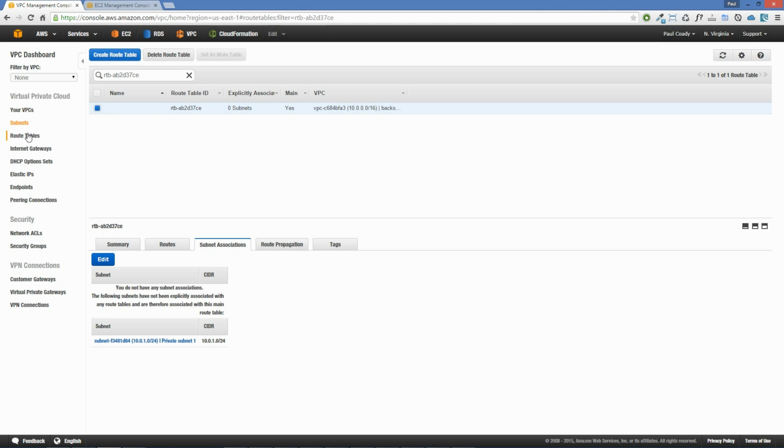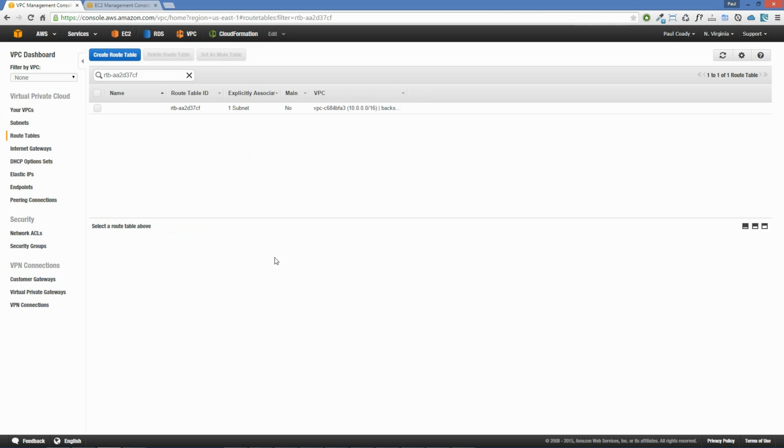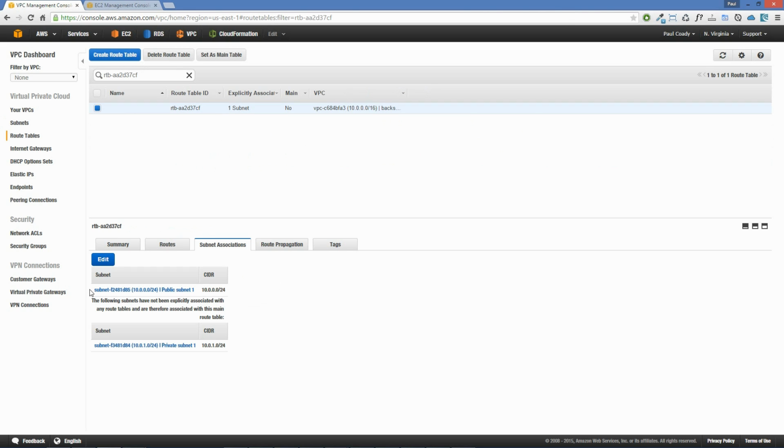If we go back to subnets, have a look at our public subnet, click on the route table there, and select it from the list, we can see an explicit association up the top between the route table and our public subnet. Whereas the other one down the bottom was an implicit association. We didn't explicitly associate it, so it was implicitly associated. That's the difference between the two.